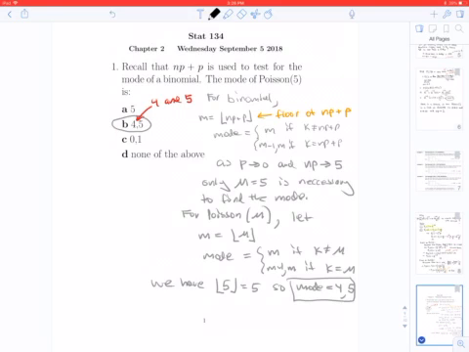So the correct thinking about this is that one of the nice things about Poisson is that because it's a limit of binomials, things that you know about binomials transfer to what you know about Poisson. So for example, for binomial, if m is the floor of np plus p, then the mode we know about binomials is either m or m minus 1 and m, depending on whether np plus p is an integer or not.